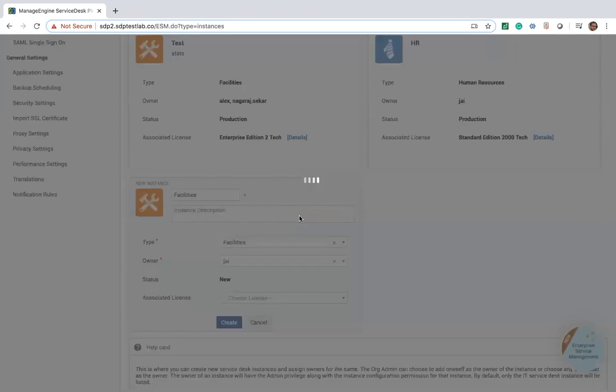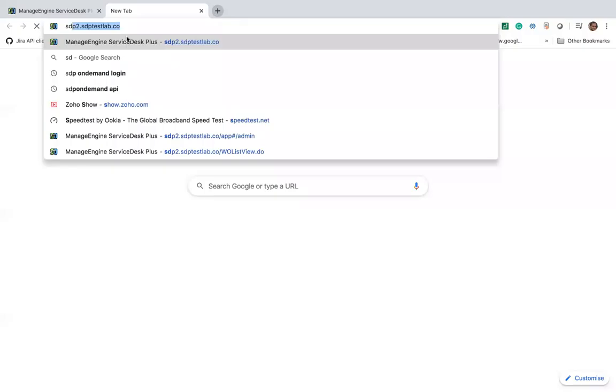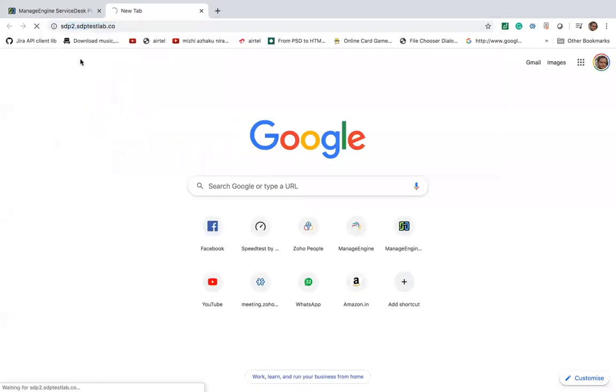So yes, as our marketing claims, this creation would take less than 60 seconds, or maybe even less than that. The time it takes for creating an instance and pre-populating all the data will be less than 60 seconds. We don't want to wait for 60 seconds, so I'm going to quickly open another tab and check if that was created already.